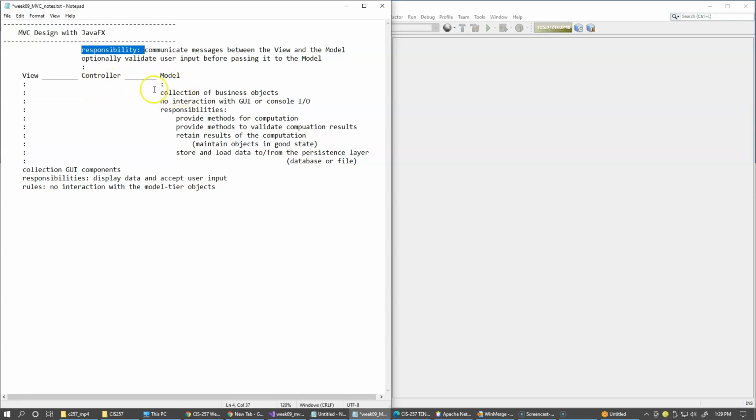So the controller keeps references to all view and model tier objects that are involved in the use case for which the controller is designed. As the controller receives the input from the view, it may optionally validate the input before passing it to the model tier.